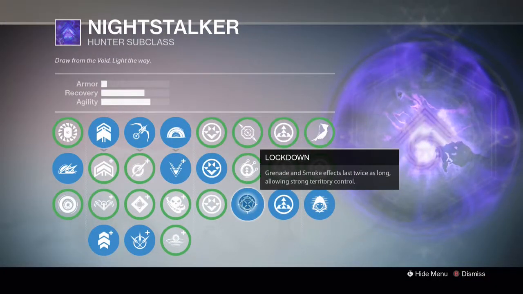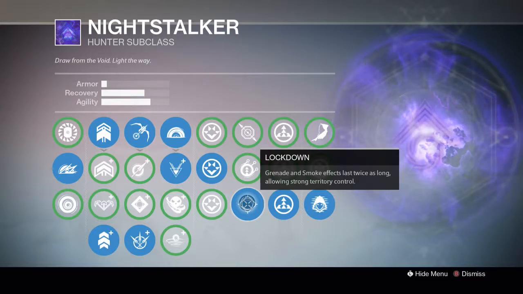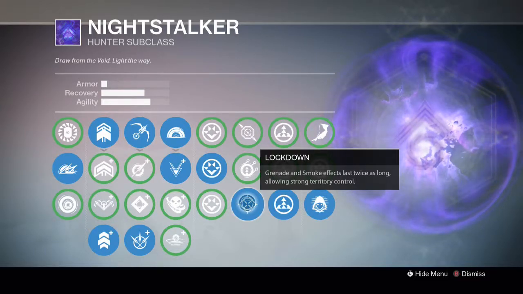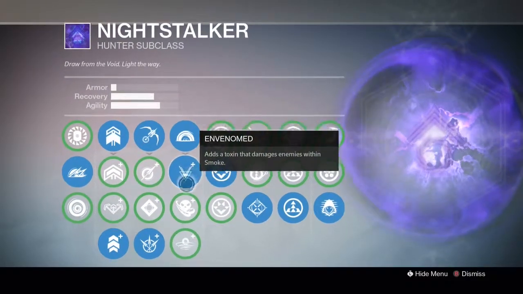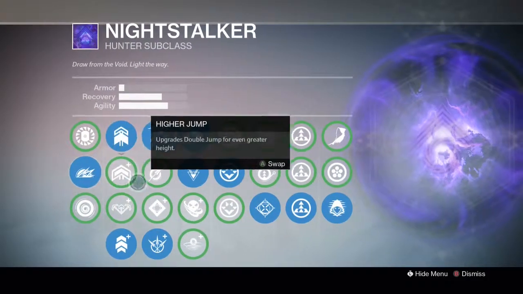Lockdown, I use this because smoke effects last twice as long, and grenade, which is really helpful because that means double damage with the Envenomed, and it could do double damage with your grenade, which I find really helpful.